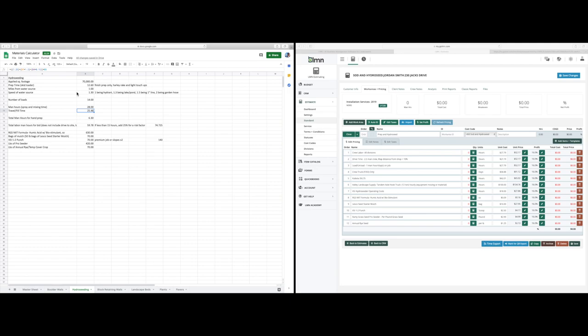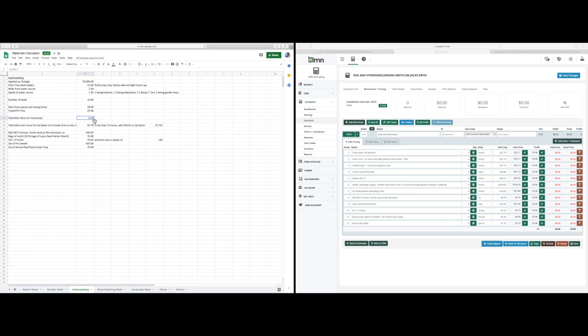And actually, if any of you are ever interested in this or curious about this, you can always contact us and we can supply you with the spreadsheet, just with the understanding that every company is unique and different. You're going to have different numbers, different metrics, but it's a good starting point.